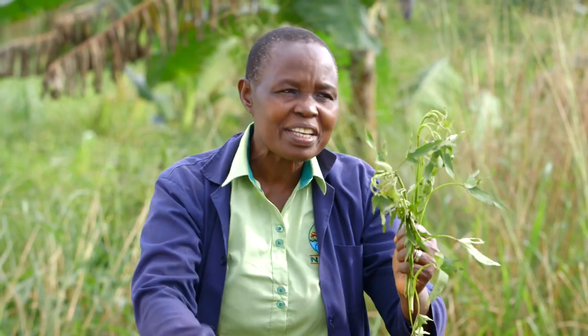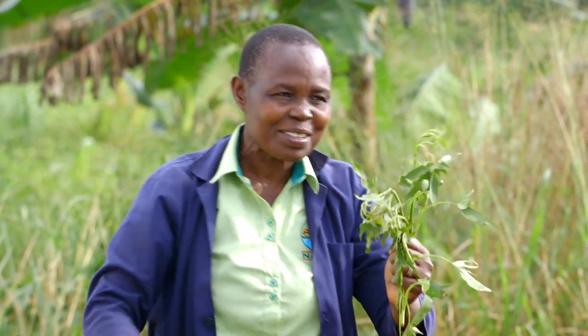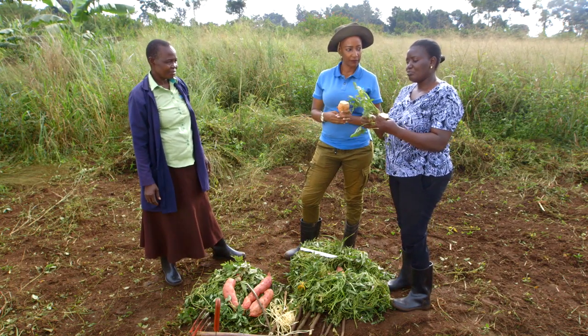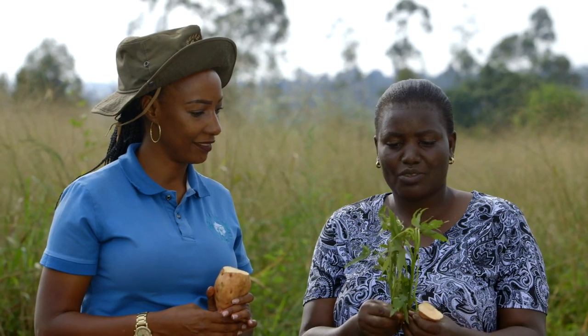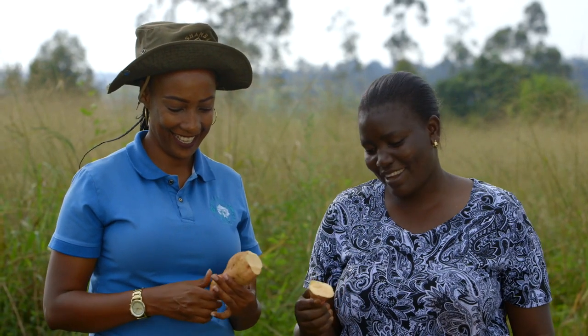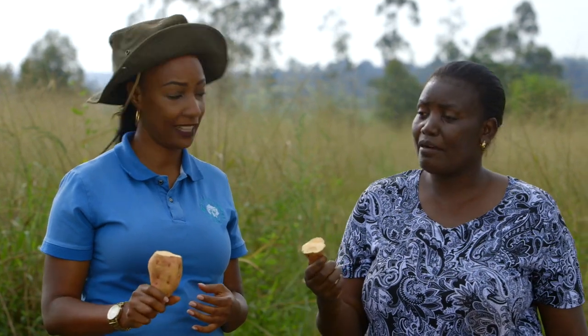When I'm harvesting and it is still there? Yes, you continue harvesting for 8 months. This one we are seeing. So I need to plant these varieties so that I can have food security in my area. Yes, I really need this. It is very good. I welcome these new varieties in my area because the varieties we have, we only boil and eat. Okay, so Lovinsa, how do we plant these vines?